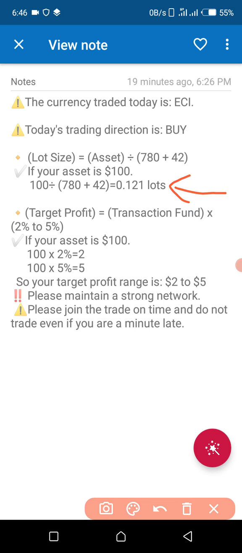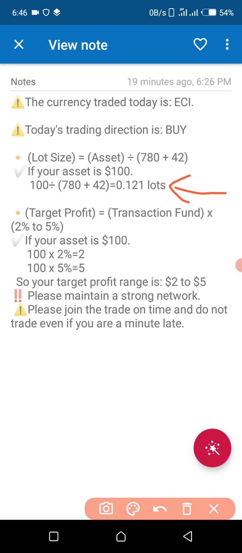Now, the target profit. You want to know that when entering the trade, you should have a target of a certain profit. It is not that you must reach that profit, guys. Sometimes you should be clever on these trades, so you just wait when you see the profit. This is where you control your emotions. That's why we normally request you to use a robot, because a robot mostly assists in controlling emotions.